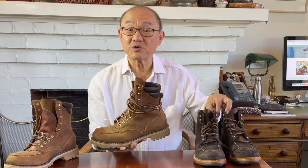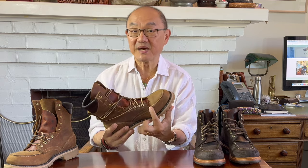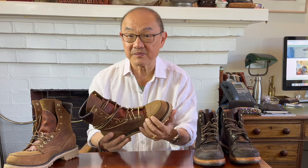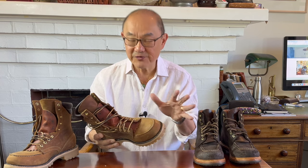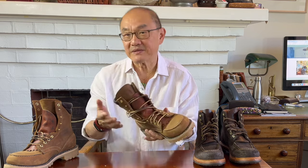Before I go into the Fulton, I should tell you that in this particular boot, the mock-toe stitch popped open just in the corner of my left boot only days after I got them. It is important to tell you that, but also for you to realize that with most handmade products — no factory computerized lines here — these things do happen. If I had complained, I suspect White's may have provided a refund or a small credit, but my attitude is: unless there's a massive problem, these things happen and you have to live with it.